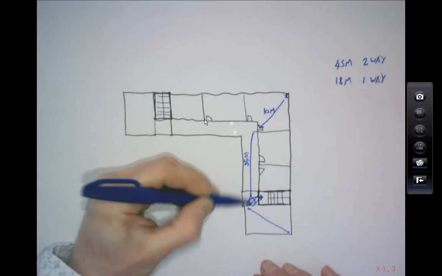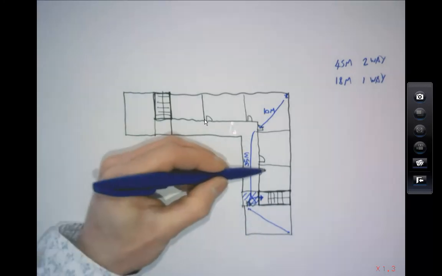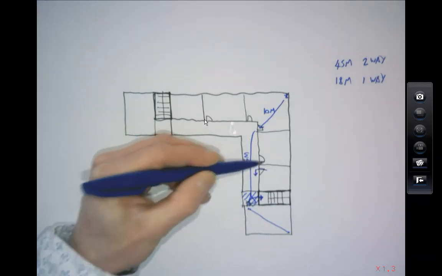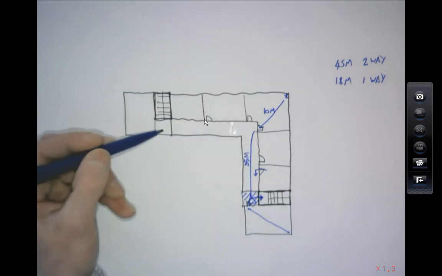So let's say that's on fire. Yes, you're dead, right. I didn't put it in the right place. If you try to exit here into that corridor, you can't. You can turn your back on the fire, but you can't get out of the building because you've got a one-way situation. If you come out here and you see that fire, you can turn your back on it and run the other way.